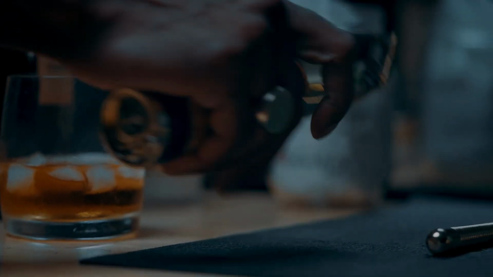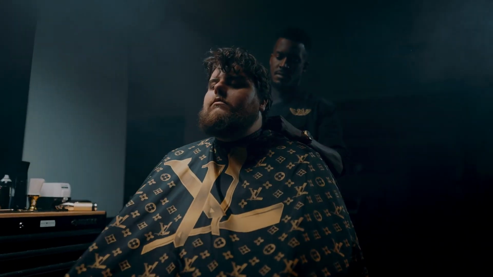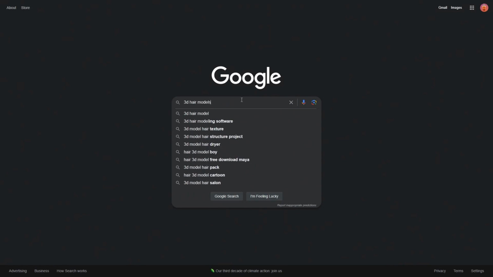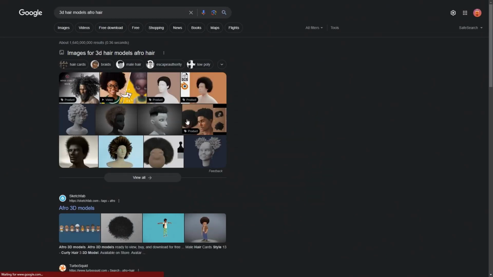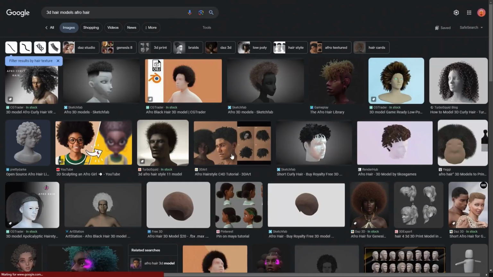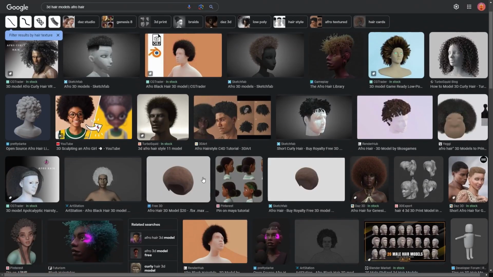Now I ran into a huge problem. I don't really know how to 3D model realistic hair. I can only do anime hair as of now. So I decided maybe I should look up some free assets online and find some. I found a lot of good examples, but I didn't feel like any of them was anything I could work with since I didn't really know how to modify these types of 3D hair models. Also, a lot of them cost money and I wasn't really trying to spend money on such a small project.